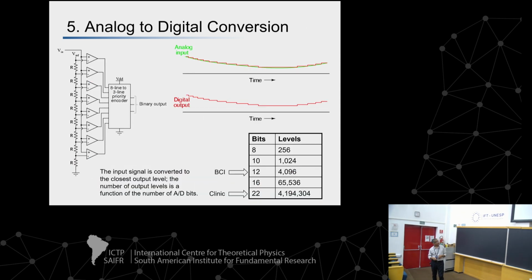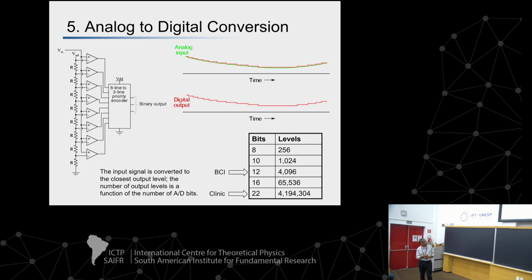Then comes the A to D conversion, which is just a schematic of an 8-bit encoder. The key thing here is that you are converting the number of levels. So if you wish, the amplitude of your signal, you do a discretization in 2 ways. You're sampling in time, but you're also discretizing in the amplitude depending on your A to D values. So the A to D bit resolution, if you've got an 8-bit A to D, you've got 256 levels, 10 bits, 1024 levels. In current clinical use, you have 22 to 24 bits, so we're at 4 million levels. That's fine. That's enough resolution.